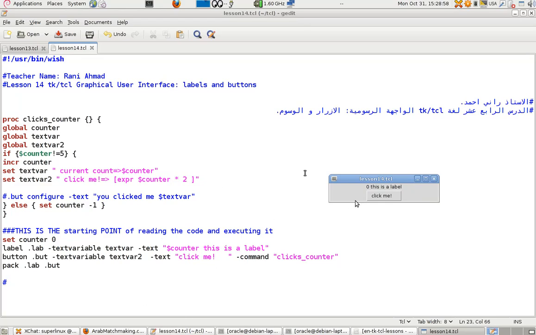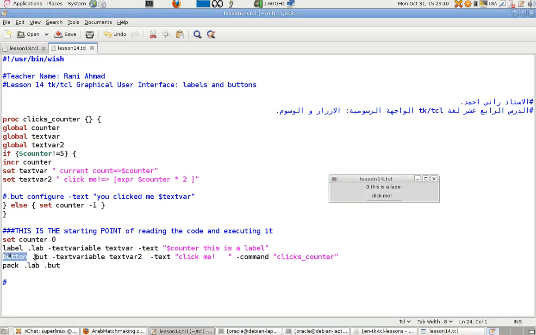Next I want to define the button. See, it's highlighting, it's getting flashy. This is my button, and I'm saying I have a button coming from the root window, from the dot, and it's named but, so it's .but.